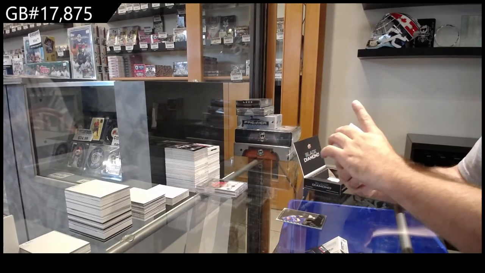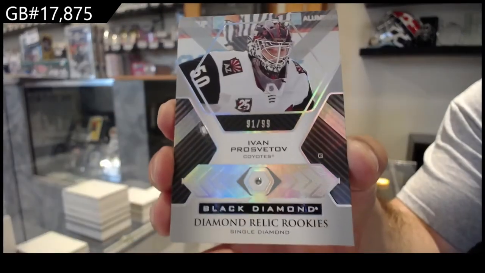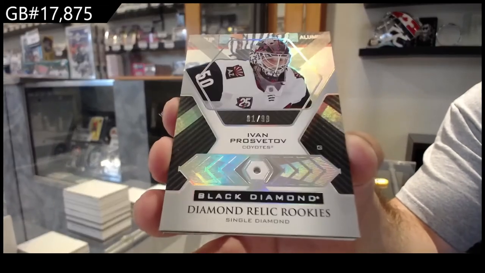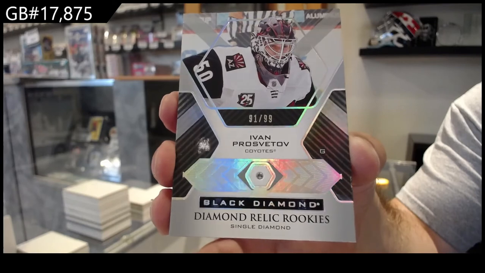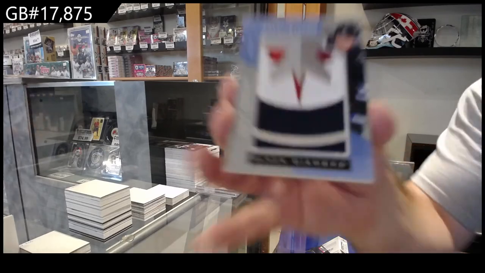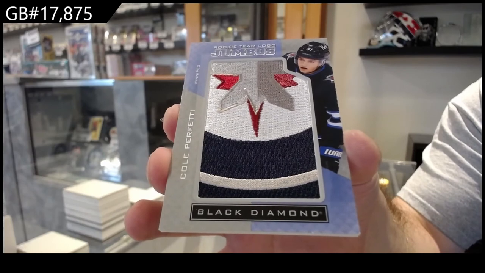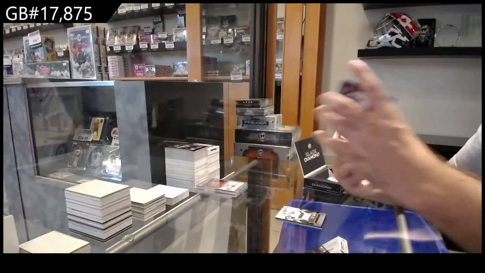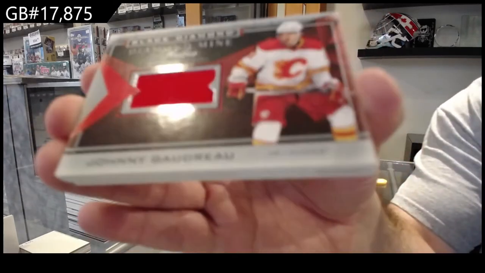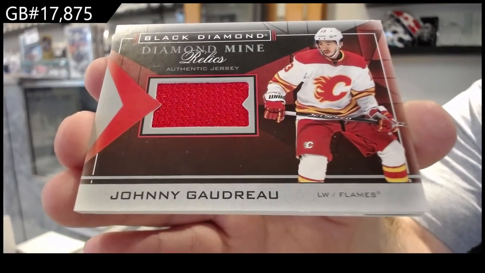Diamond rookie, number to 99 of Prosvetov. 99 diamond Prosvetov. That's nice for the Coyotes. We've got a team logo jumbo rookie of Perfetti for the Jets. Perfetti. For the Calgary Flames, Diamond Mine Relics, Johnny Gaudreau.